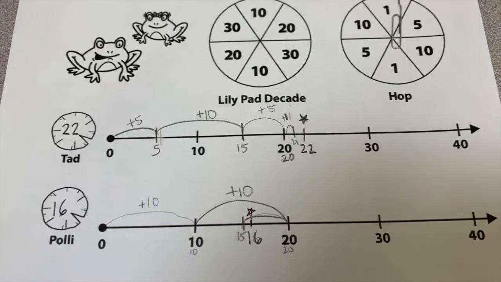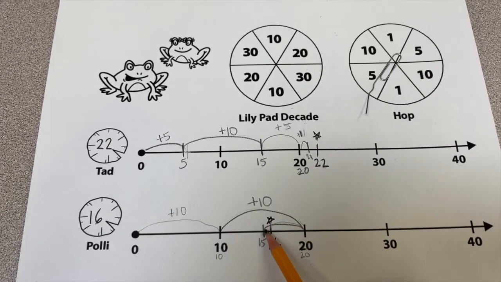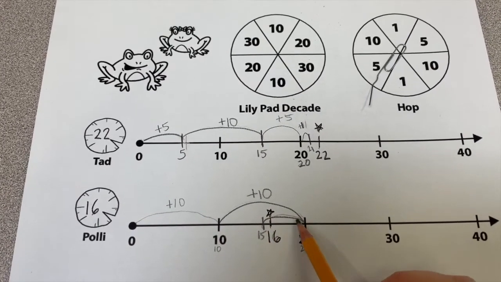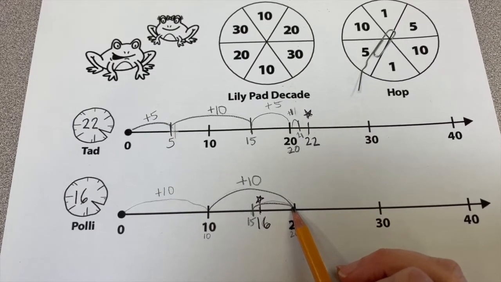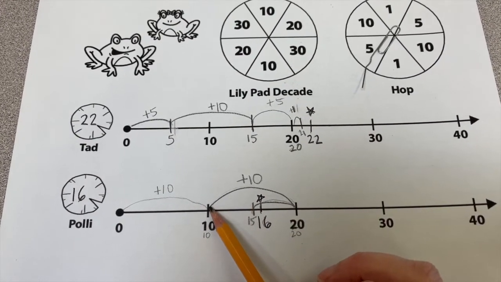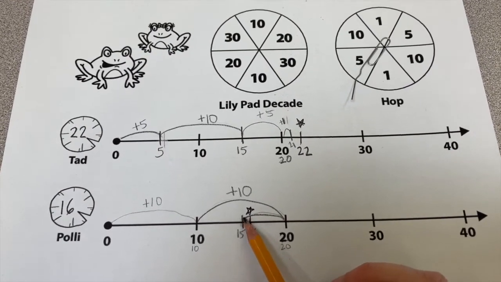Okay, Polly's turn to spin. Oh, Polly spun a 5. Now, Polly, you could go back to 20. I probably wouldn't want to go back to, you could go forward to 20 rather, Polly. I don't think I would go back to 10. But Polly says, no, I'm going to wait. I'm going to give up my turn because I'm holding out for a 1.